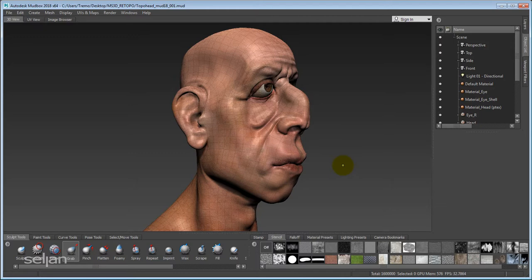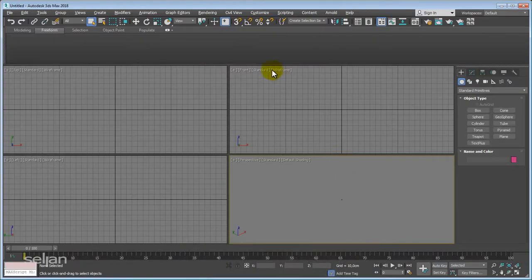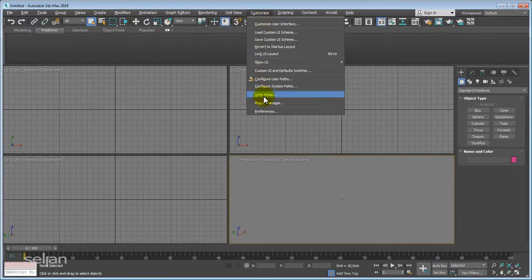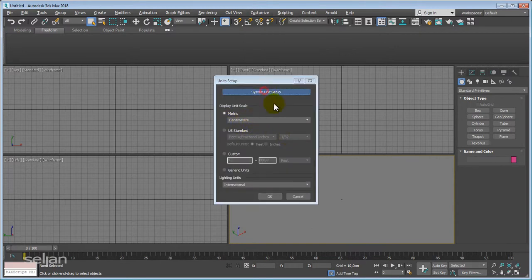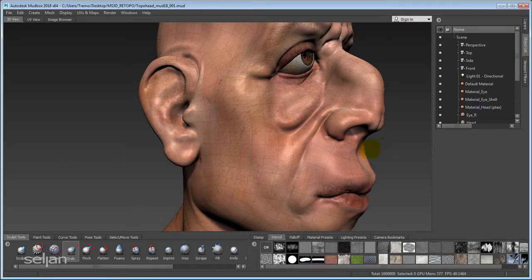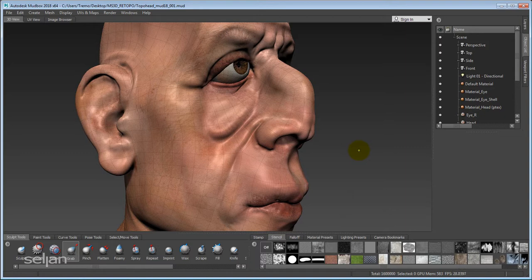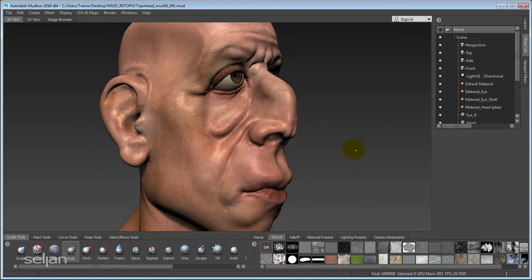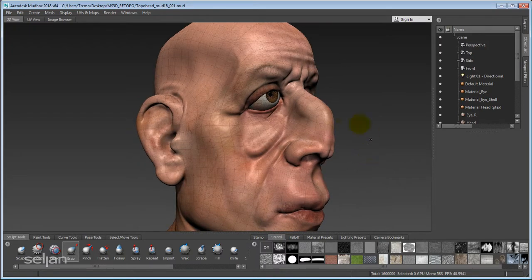Now, before we jump in and send the model over, I want to make sure that my environment is fine. So I have centimeters everywhere, and take a look at one way how to transport this. If you don't know much about the resolution, it could be better if you just lower the amount of polygons. So right now it's 1,600,000 polygons. It's quite a lot. You don't really need that much. So before you jump into 3ds Max, it's advised to review the number of polygons that you have in the input model.